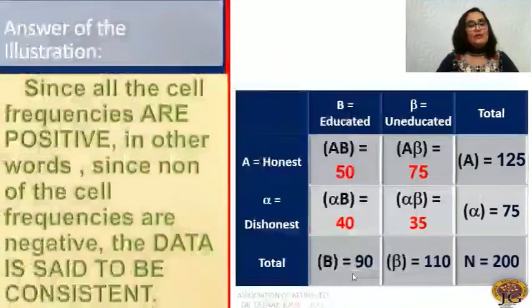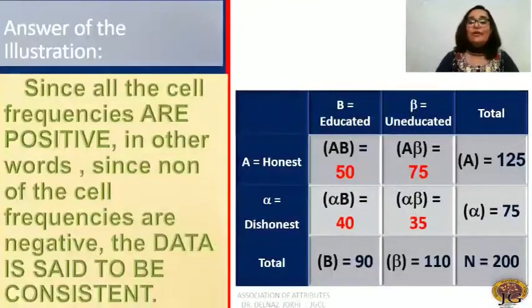So as we just told you, same sum है ये. All the frequencies are positive. कोई एक भी आपको नेगेटिव दिख रहा है? नहीं है. So that is why data is said to be consistent. Consistent का मतलब क्या हुआ? Data ठीक है. So I think the answer to this illustration which we have taken is the data is said to be consistent. Data is proper. I'm sure you understood what is consistency of data. So अगर एग्जाम में ये क्वेश्चन आता है तो आप ऐसा कोई भी एक टेबल बना के खुद का एक छोटा सा सम बना सकते हो, no problem.